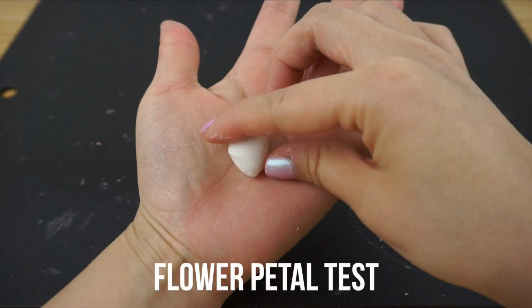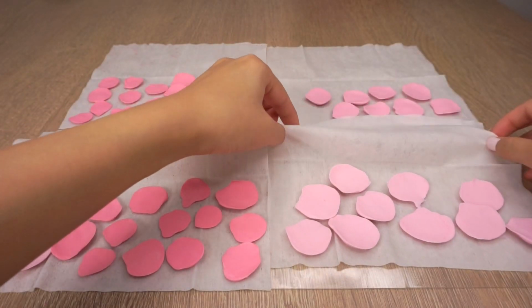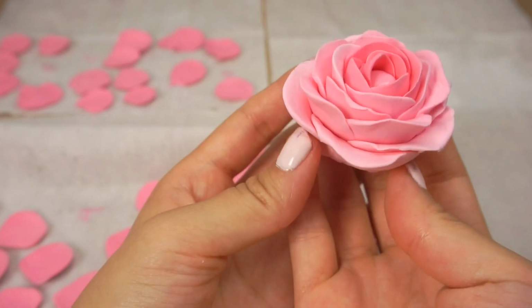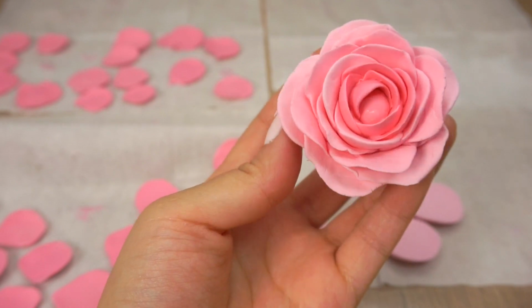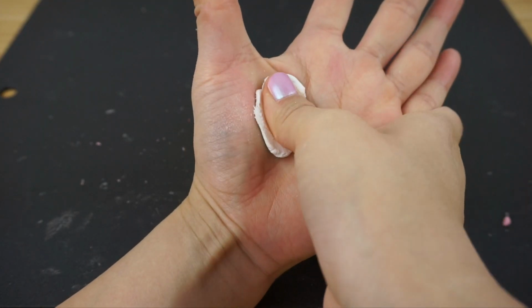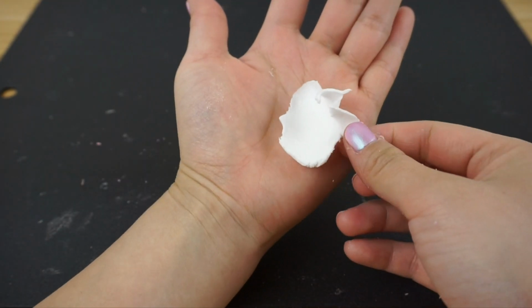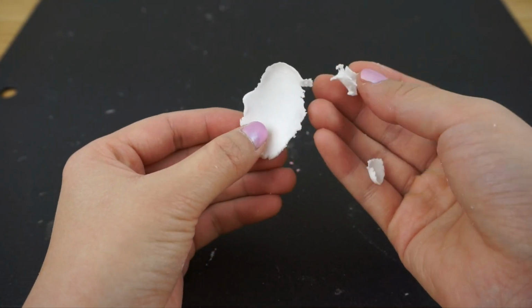And lastly, it's time to do the flower petal test. Making fake flowers is the ultimate test for the quality of a paper clay because it should be silky enough to spread as thin as paper but still hold its shape without breaking. Most cheaper brands of clay fail this test, and not surprisingly, Daiso Clay didn't do well. The edges start to fray outwards, and it's really hard to get a clean shape.